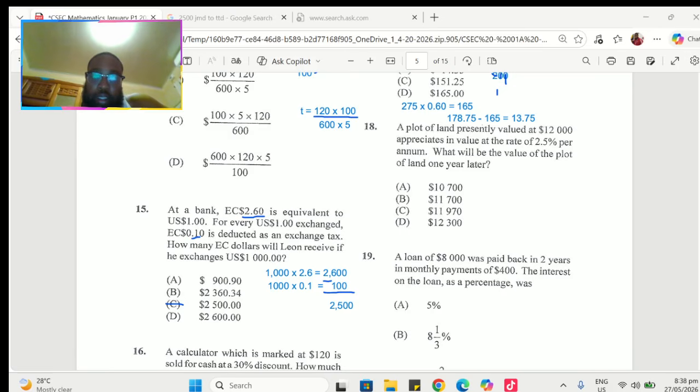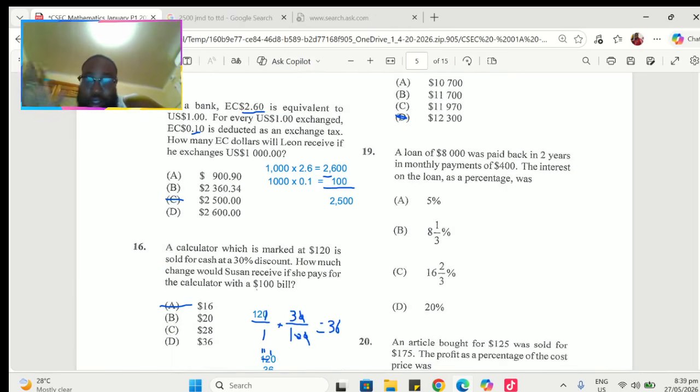Alright, so they're really just testing that you know what appreciate means. Because once you know what appreciate means, you don't have to calculate any of this. D is the only one that is increasing in value. So you don't have to calculate anything. I'm not going to waste my time with any calculations there.